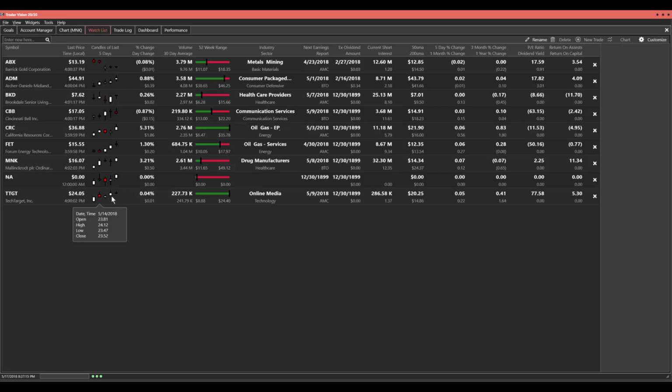But this gives you a quick view of what's been happening in a chart, what the change is for the day in dollars and percent. You can see where you're at in the 52-week range. That's kind of a different thing.